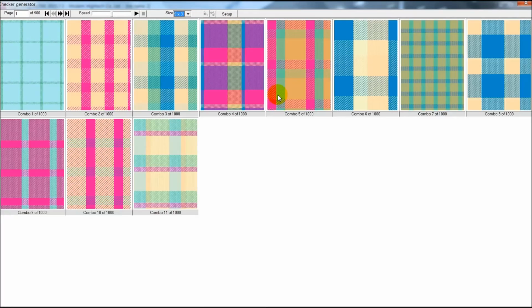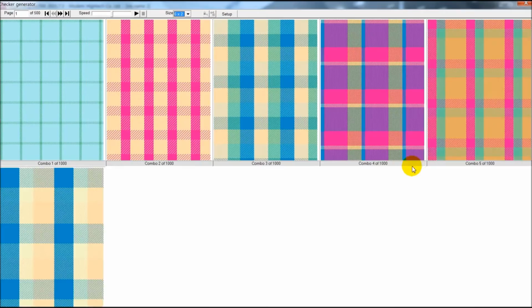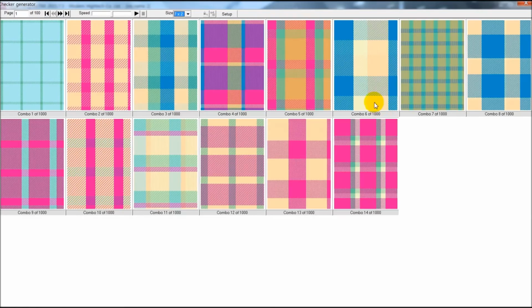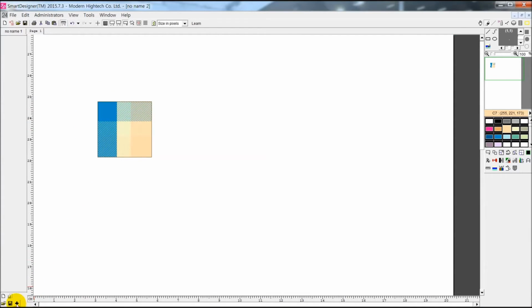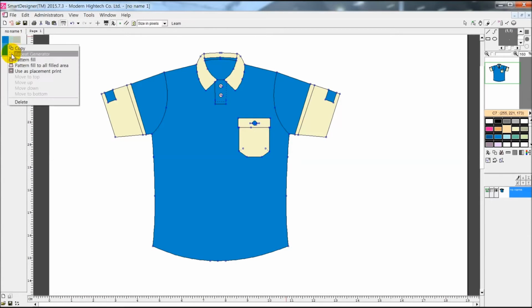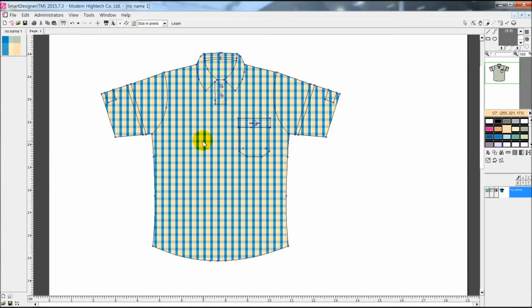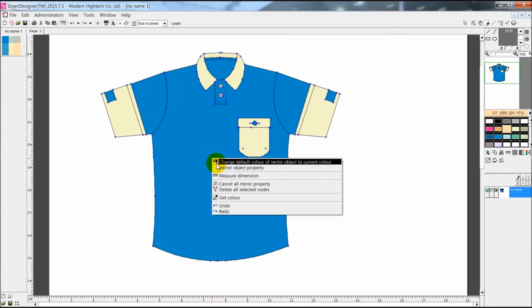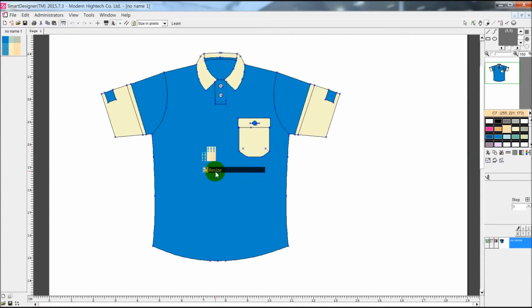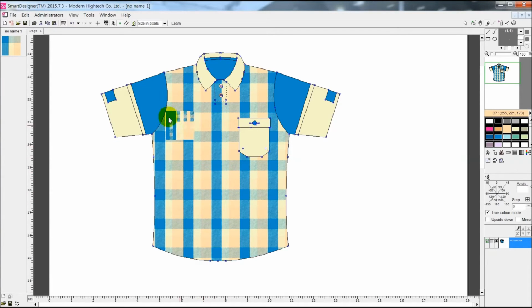So now briefly, I will just say you have created some plaid pattern with our program. So select one of them, and you can save it for later use on image list. So like this, if you have saved your image on the image list for later use, you can always use it on your sketch by clicking on it and selecting pattern refill.